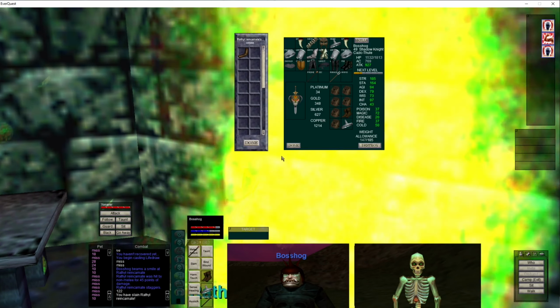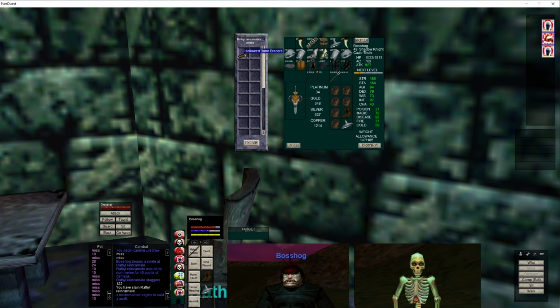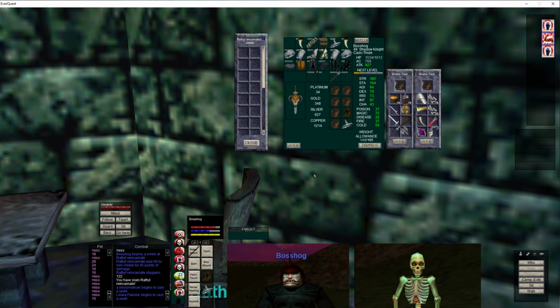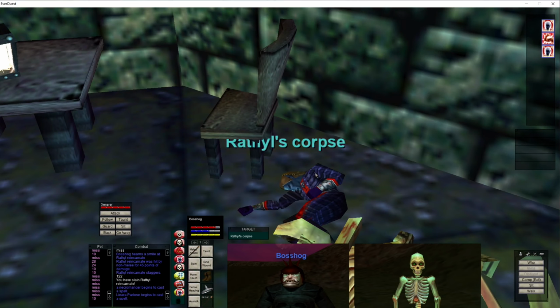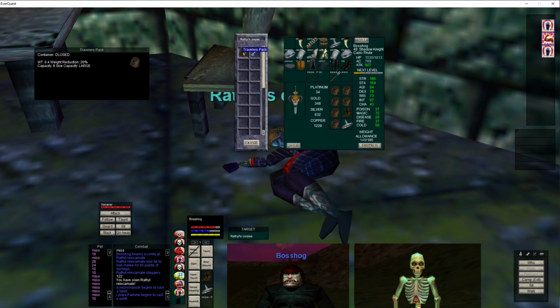Nope, no XP. Alright, so he drops the Hollowed Bone Bracers. A little bit of mana, a little bit of magic. I mean, they're not bad. I'll take them, give them to a lobby. Let's see. And then his corpse, he drops this right here. This is what I want to show you guys.